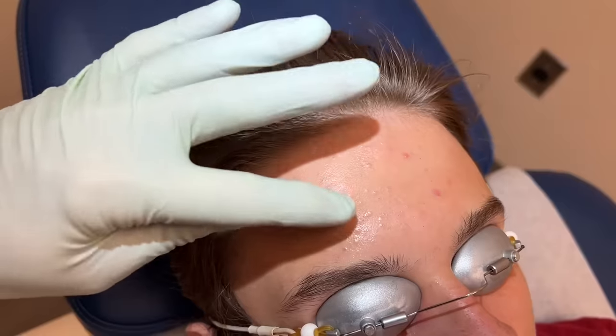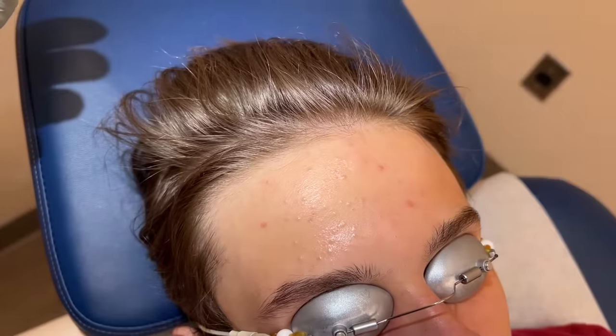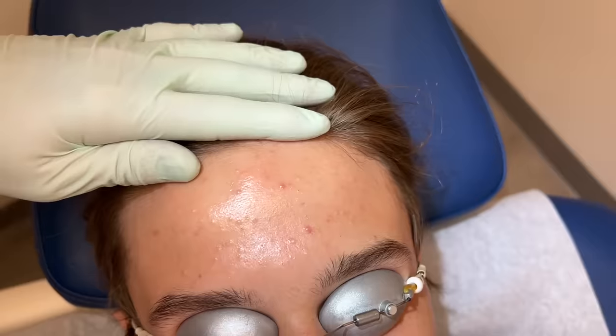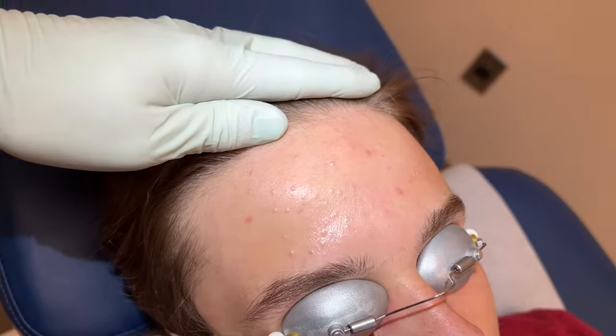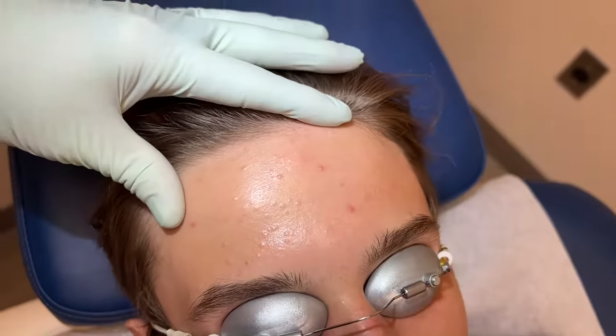So a lot of these clogged pores don't turn into big inflammatory pustules that can then cause permanent scars. So this is all about prevention. That's what we're doing. So he's getting prepped here, and then we'll get started clearing some of these remaining pores out for him. But this is just after one session. He has great improvement, and the second one should get him close to 100%.